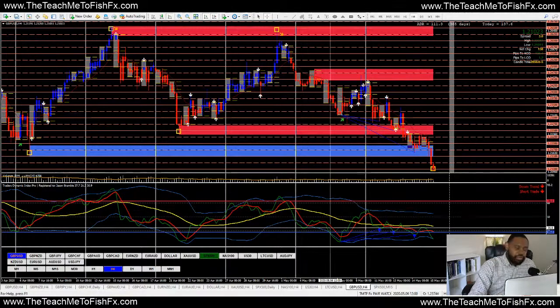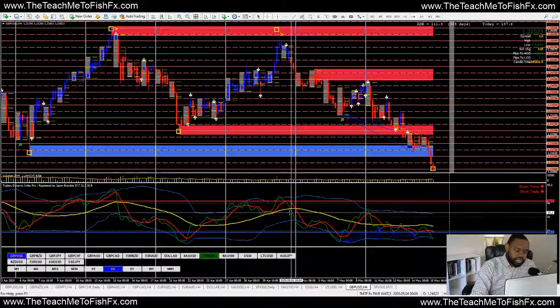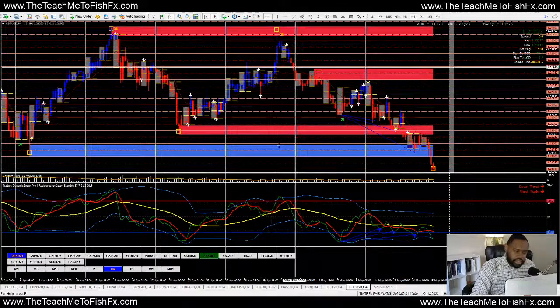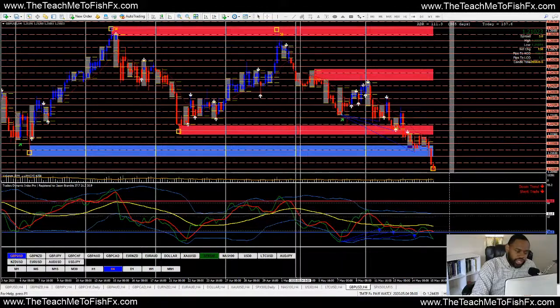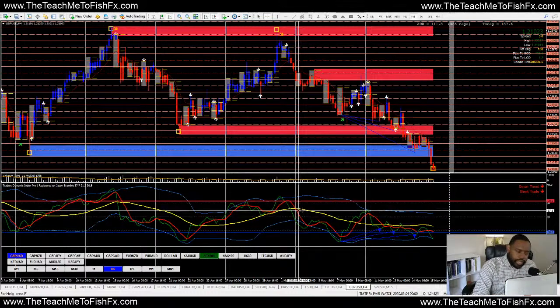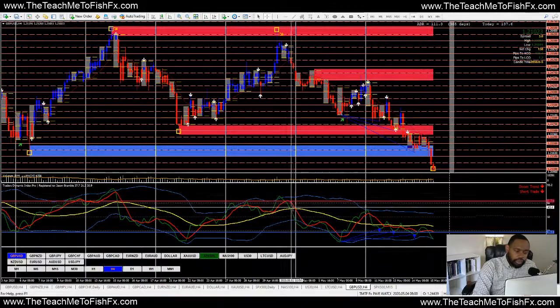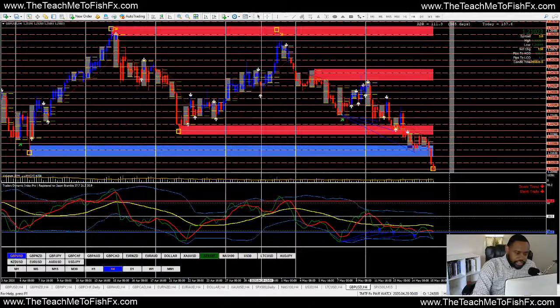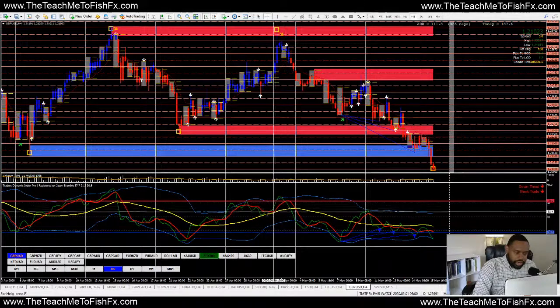From here on out, I'm just going to say green line, red line, yellow line. But what they represent: the green moving average on the TDI is the price, it follows the price. The red is the signal, letting you know which way the current price is pointing, up or down. And the market sentiment line is the overall sentiment of the market. When it's above this 50, the market is pretty much going up.